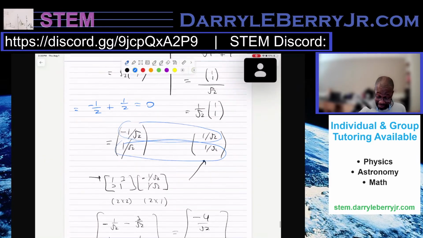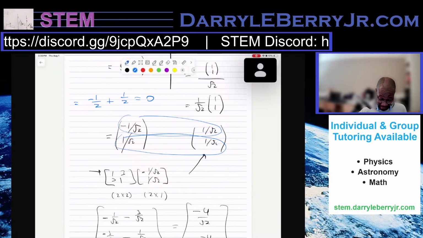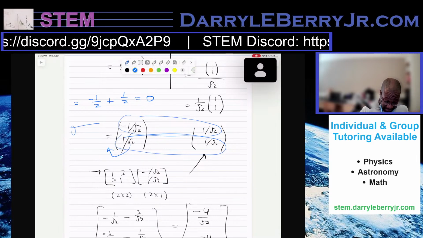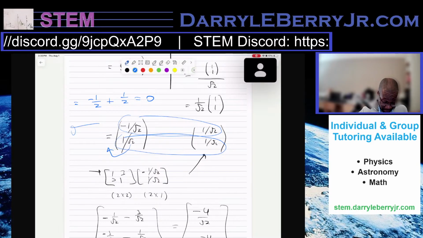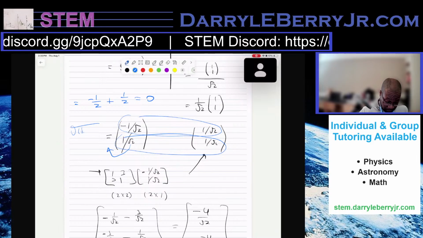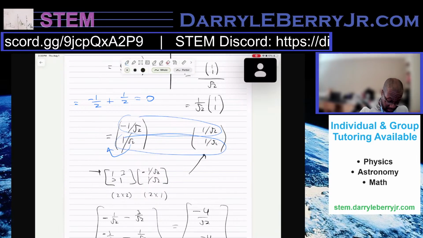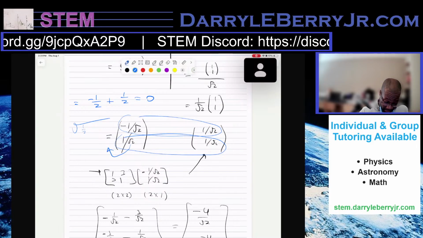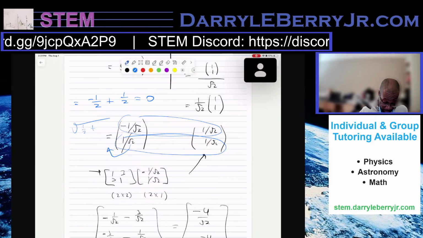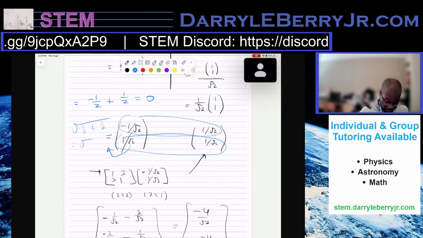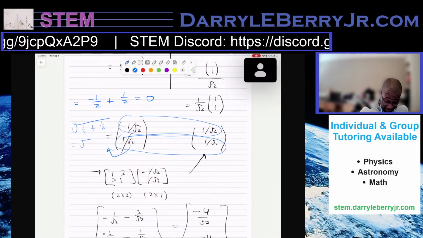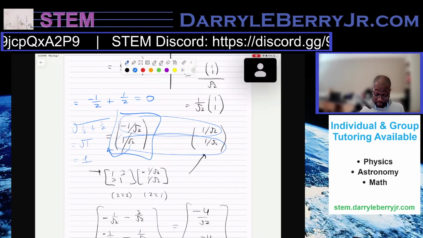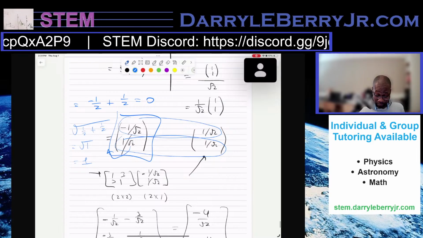So let's do that. Let's get the magnitude of any one of these. This will be the square root. So I got the magnitude of this. This would be -1 over square root of 2, squared. So that's 1 over 2. Actually, hold up, I'm going too fast. This would be the square root of 1 over square root of 2 squared, 1 over 2, plus 1 over square root of 2 squared, 1 over 2. So that equals the square root of 1 half plus 1 half, which is 1. So that means the magnitude of this thing, Q, is 1. So that makes it orthonormal.